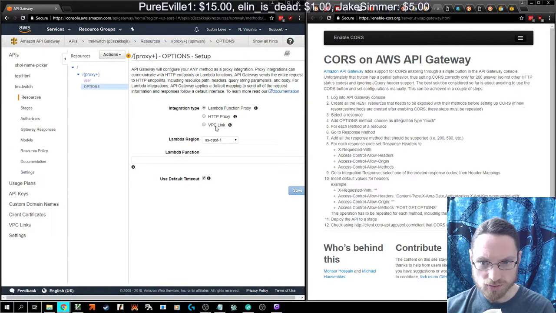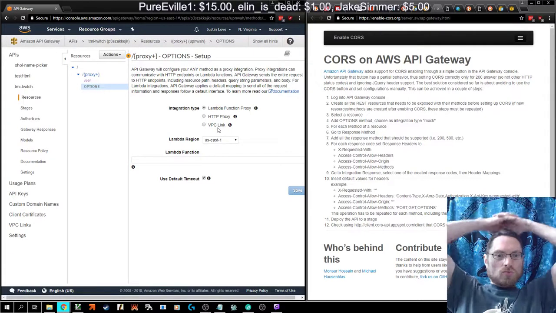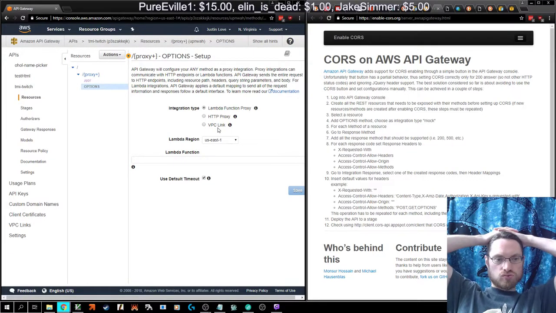Integration type. Oh. We don't have mock as an option, which I think is one of the things that article is talking about.